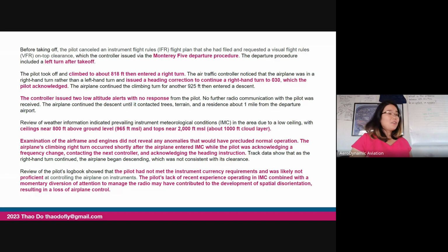I took over, leveled the wings, and kept us climbing. The air traffic controller is saying, like in the scenario, confirm that you're climbing. We start climbing out and pop out of the cloud. The pilot returned to normal, but in the moment that we went into the cloud, he froze and started doing these really weird things. A lot of the time people go through instrument training mostly under the foggles, and rarely, if ever, fly in actual IMC. The moment you go into actual IMC, you might, like many other pilots, do weird things. So if you're doing your training, make sure that you have actual IMC experience.